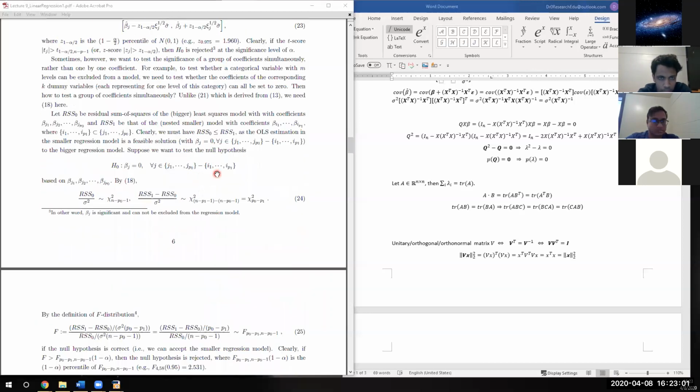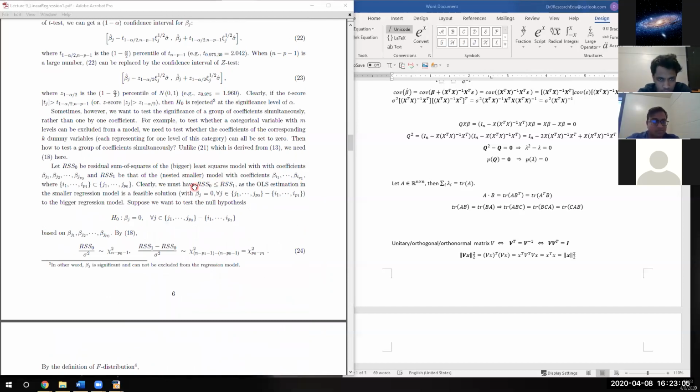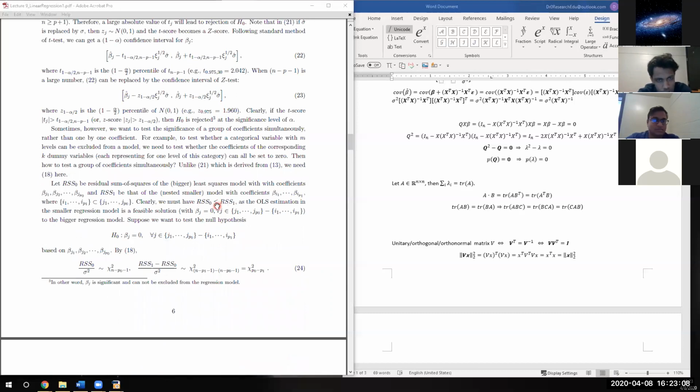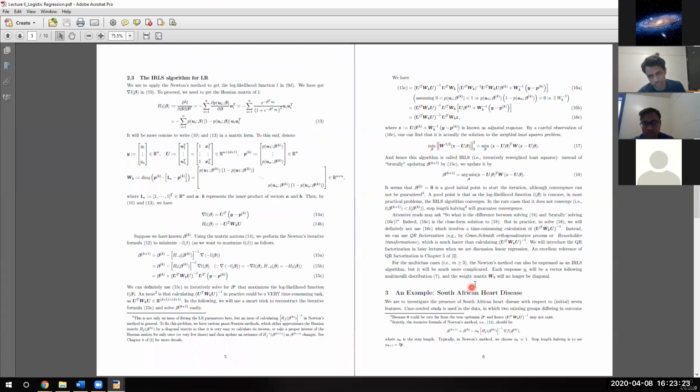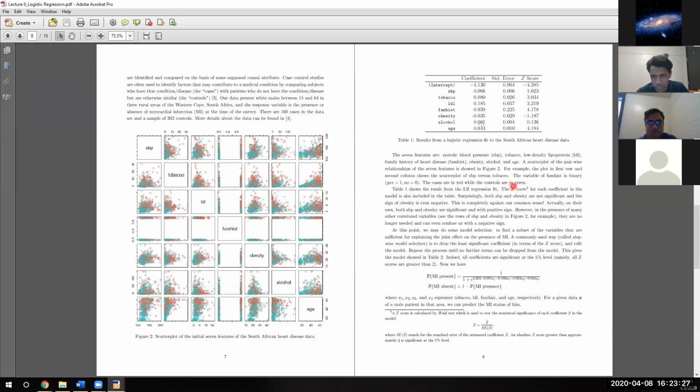In some cases, however, you want to test a group simultaneously. Why group simultaneously? You might say, why don't I just kick one by one? First of all, remember, in the logistic regression, we didn't do it simultaneously. We did kick one by one. Remember the algorithm: I'm going to take one and kick one, and then I'm going to redo the regression, kick one, redo the regression, until all of them are significant, meaning the absolute value is greater than or equal to, let's say, 2. Or you can say 1.96. Why? Because this is the 97.5 percentile of the normal distribution, which amounts to a 95% confidence interval, right? And when everything is significant, then I'm done.